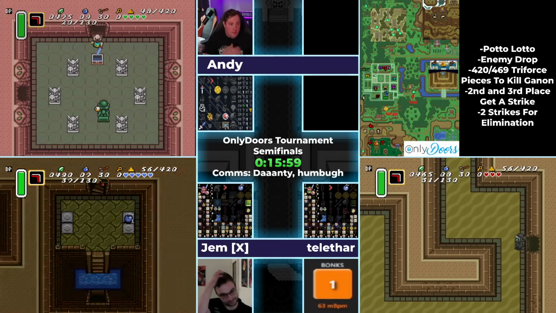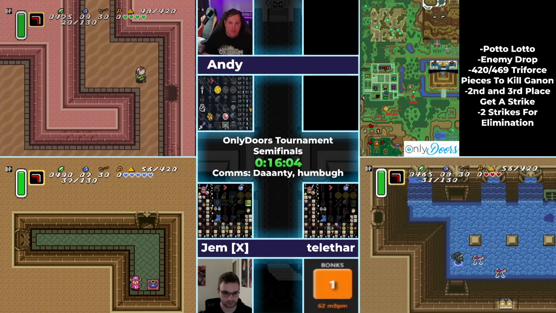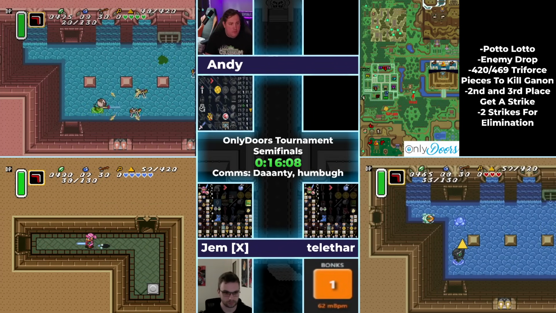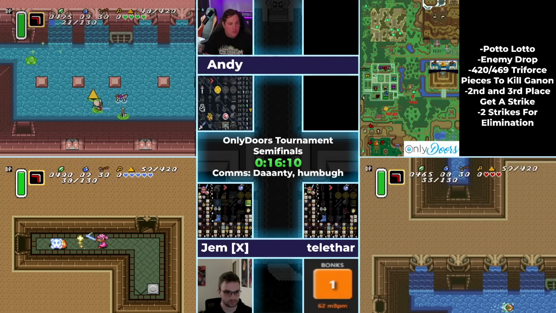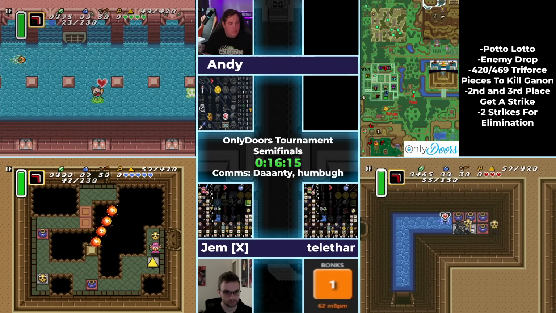Nice desert, big key in desert. You love to see it. All three runners are basically a couple rooms apart at this stage.